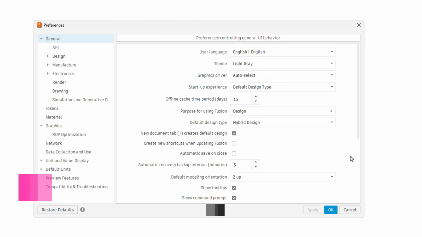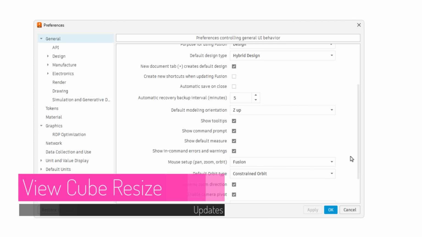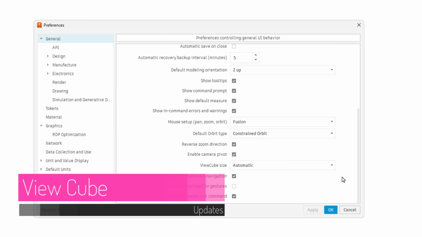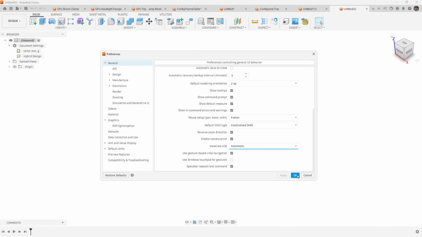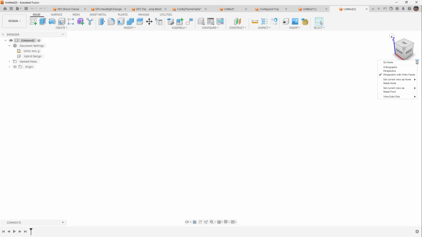While we're in here, I'm going to talk about the next update, which is the View Cube. Now, honestly, this one kind of struck me as a little bit of a weird one. The View Cube is now able to be resized, and that option can be found here inside of your user preferences. It can also be found from this drop down here. But what I don't understand is, to me, the large and the automatic are the only usable sizes. So look, if I click tiny, what the heck am I going to do with a View Cube that size? And I can barely even find the little button to click on it to expand this menu.